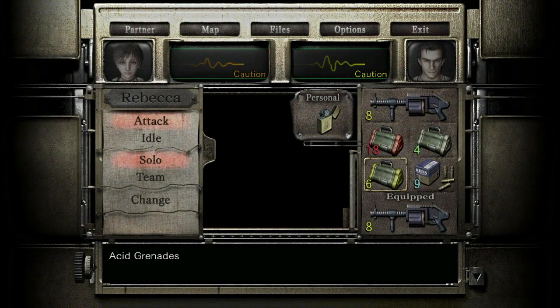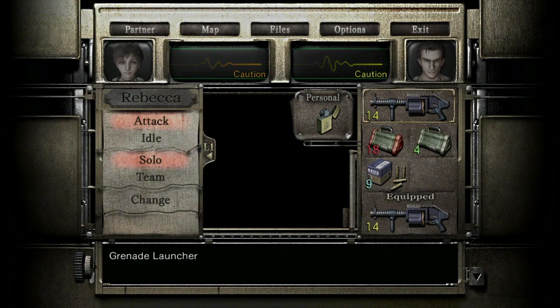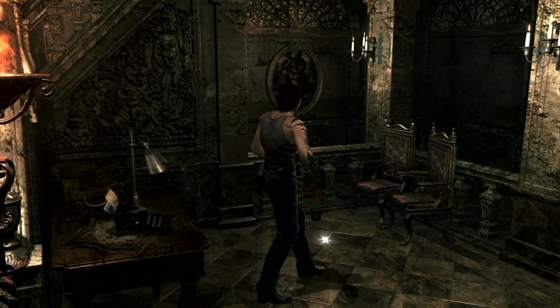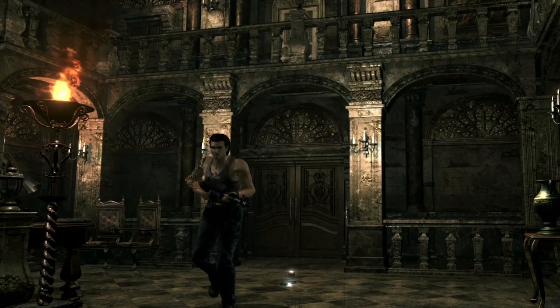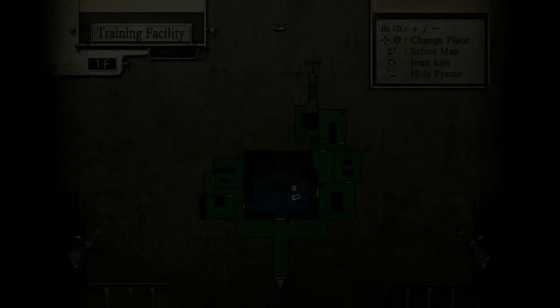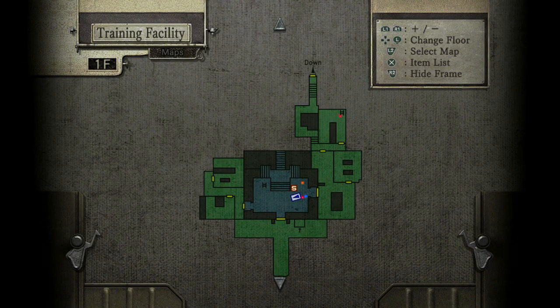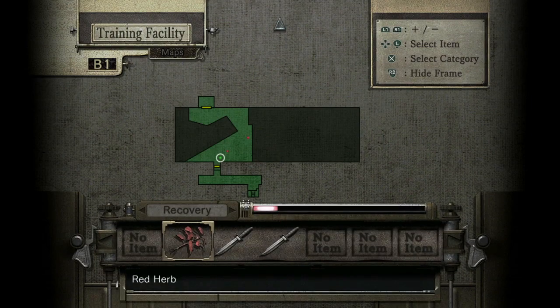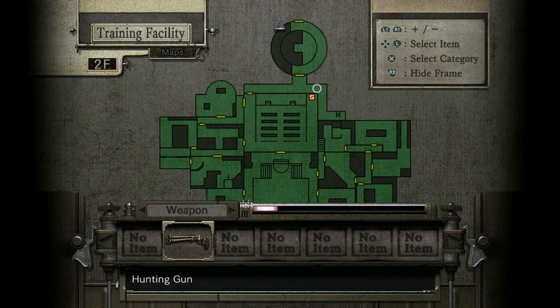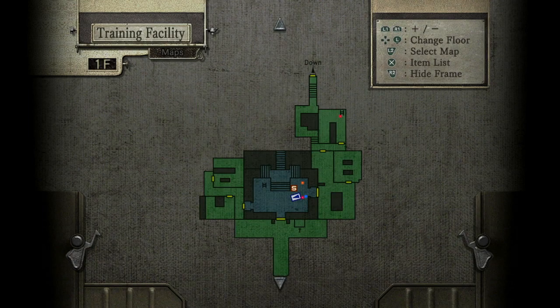How many we got? Combined with 9, I guess that's good. What do we have over here? Nothing. Nada. Before we go, that's a green and a red herb. Don't want that. What's this? Okay, don't want that. Don't need that. That's it.